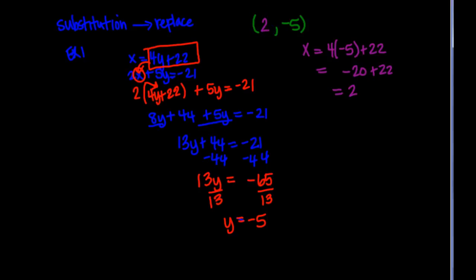So (2, -5) is my solution. So if I were to graph these two lines, which means I would need to get these guys in y equals form, or I can do a quick graph with the intercepts, put them on a graph, and be very careful as I'm graphing, this would be my solution. This would be where the two lines would cross at (2, -5). All right, let's go to the next example.